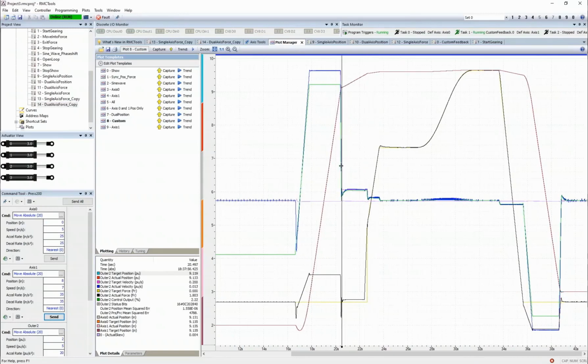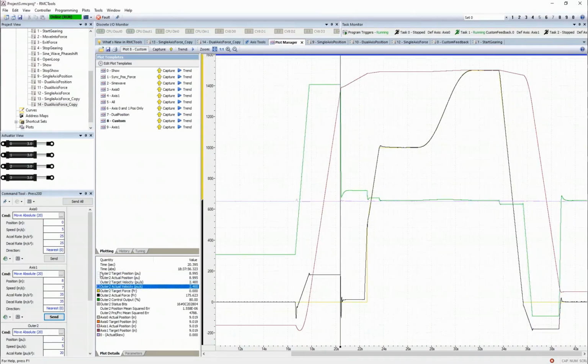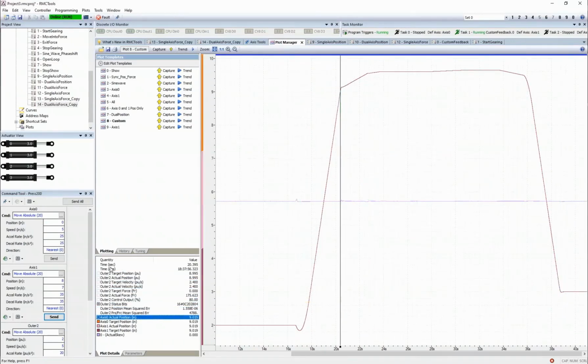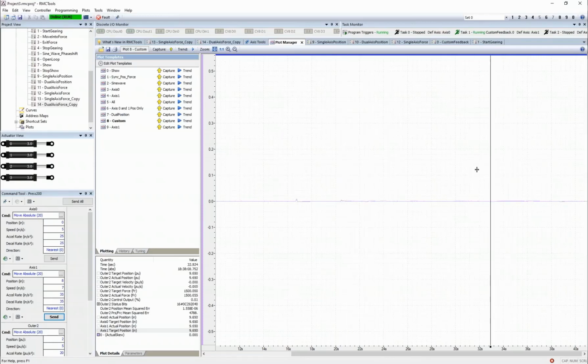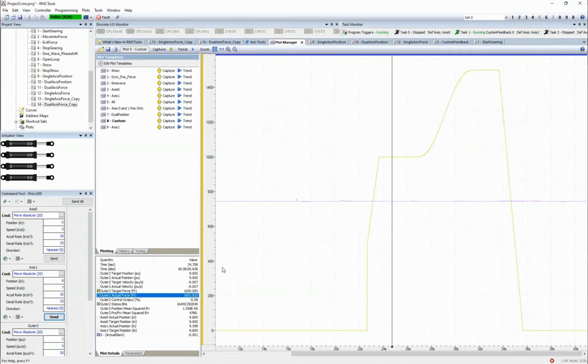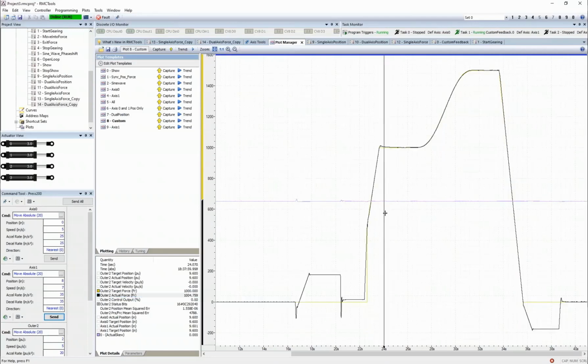I want to draw your attention to one thing right here, the actual skew. Let me get rid of these other items so we can just see how skewed these axes are. Are they actually maintaining a level? You can see this little purple line across my screen. I can see it jumps up a little bit. It looks like it goes up to about 3 thousandths at the max, and the entire time that we're in our pressing cycle, it's a lot less than that. It maybe goes up to 1 thousandth at the very maximum. So these are very tightly linked together.